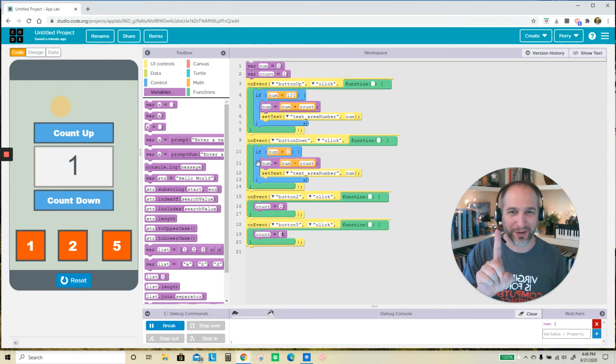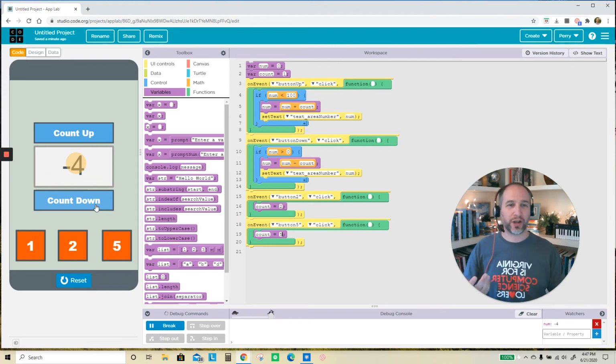I'm just going to read it straight from the thing up here. If num is greater than 0, and it's 1 right now, so it's greater than 0, which means that it can go ahead and do the next line of code, which is to count down by 5. And so that takes us to -4. So that's a mistake. We could change this in a couple of different ways if we wanted to. We could make this so that it actually wouldn't go any lower.